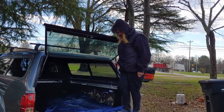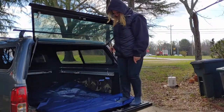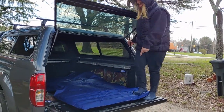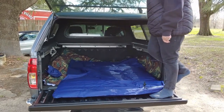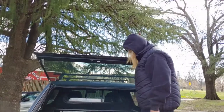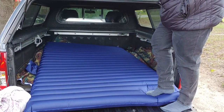Okay. But you just step on it. Gotta let it come all the way up so it gets enough air in it to push it back out. You just pick that up and step on it. As you can see, it's starting to inflate. That's good? Yeah, it seems to be good, so I'm going to shut that now.